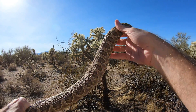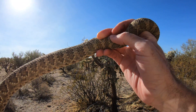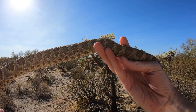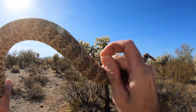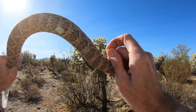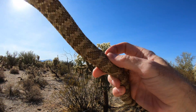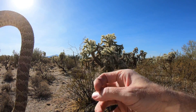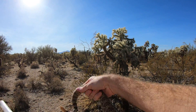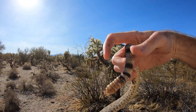Look at this. I noticed that when I caught him, he had cactus spines stuck in his tail here. So I'm going to try to pull them out. See that? It's got to hurt. So we are in a cholla forest. There's another one — there is jumping cactus, we call it jumping cactus everywhere.